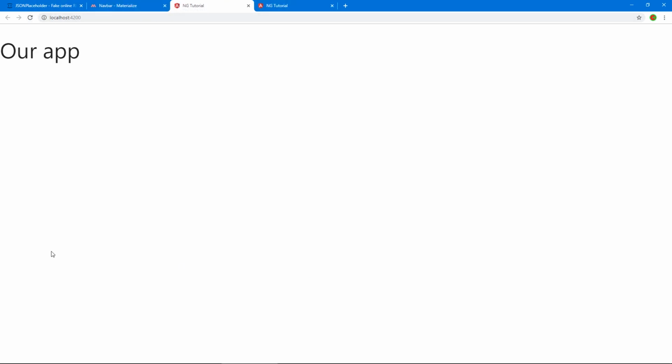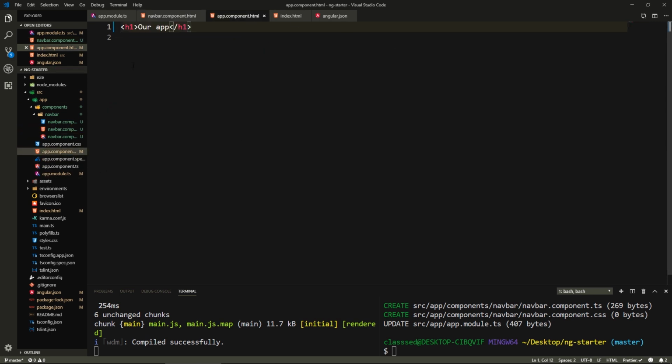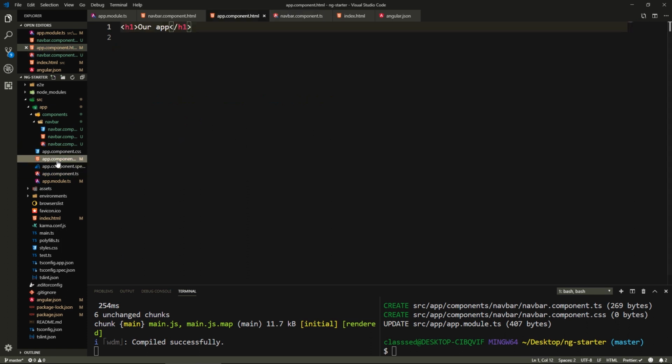Let's go to our app. Well, actually we need to put the navbar, of course, because otherwise we're not going to see it. It's just a component. So here in the app component, you notice in the TS file, it has in the component decorator, so this is a TS decorator, we have some metadata, and we have this selector property app navbar, which means wherever you are in the components, in any HTML file, you can say app navbar as a selector, and you will put this component in that spot. So if we go to our app component markup here, instead of saying our app, let's say before that we want to put our navbar.